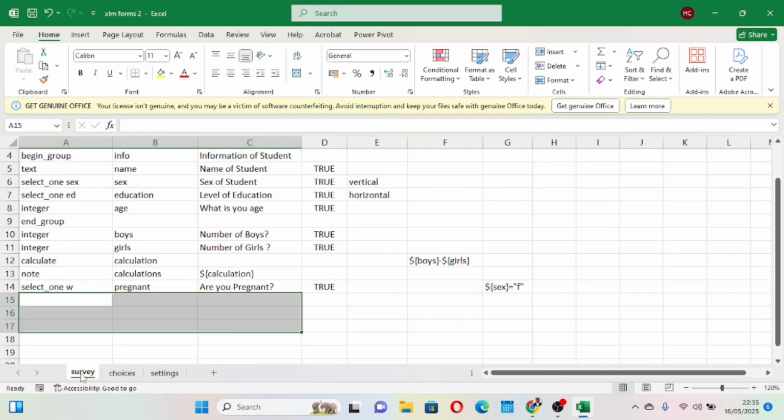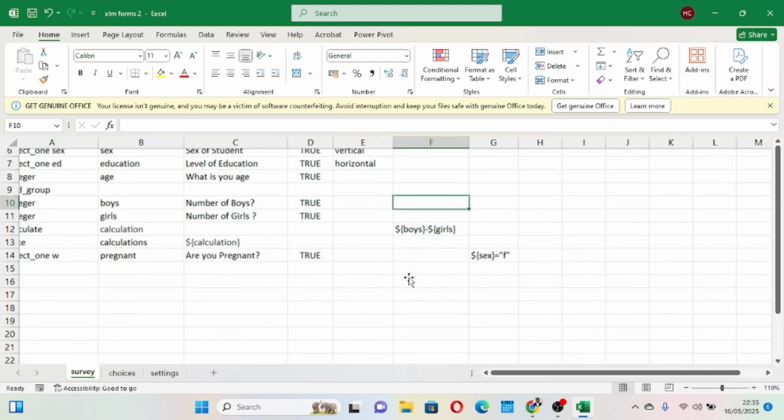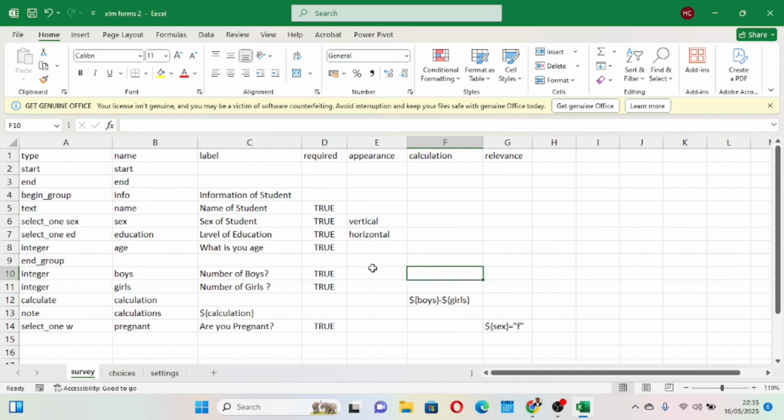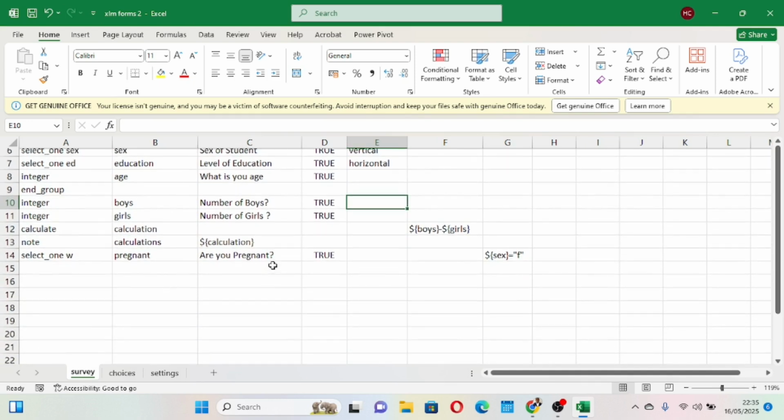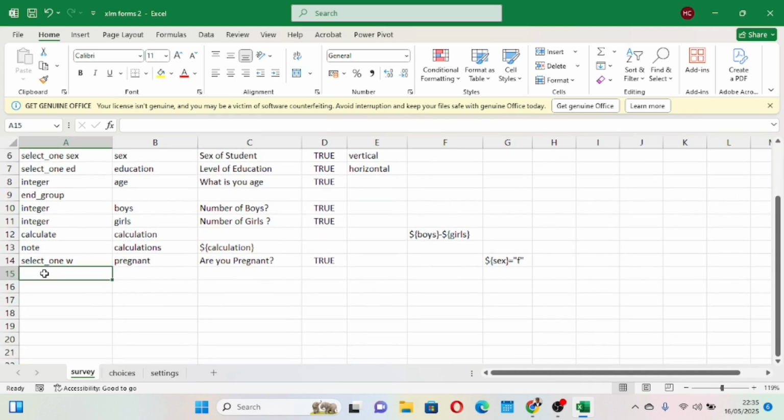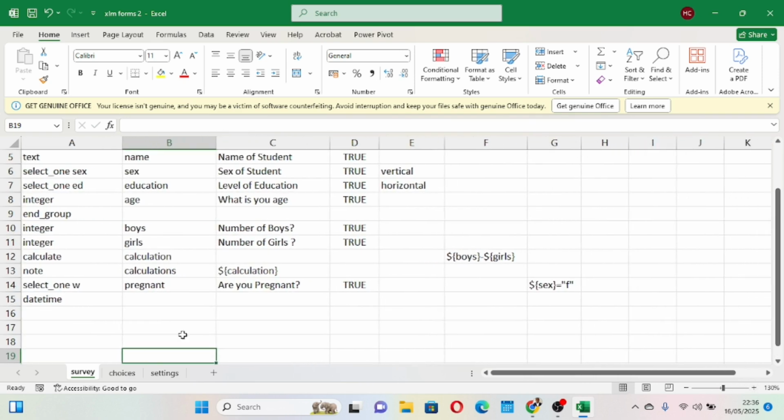Okay, so here, this is a continuation of our form. So our form is right here. This is just a continuation of it. So today we are going to be adding some elements. So the first thing I want to add here is date and time, the same time. You see, I'll put date and time. Let me make this bigger so you see. So I'm under survey here. I'll put date, time, and then here I'm going to ask with small letters. I'm going to indicate that I want date.